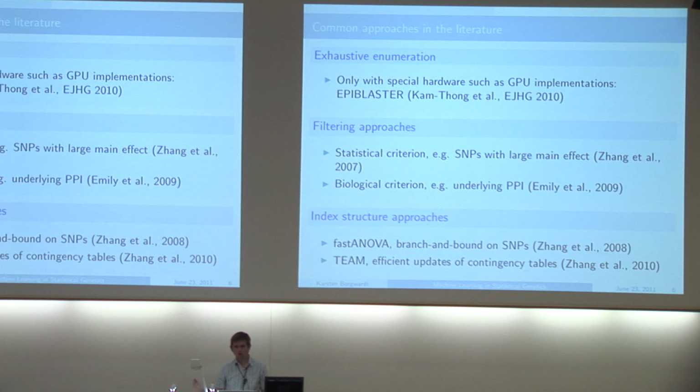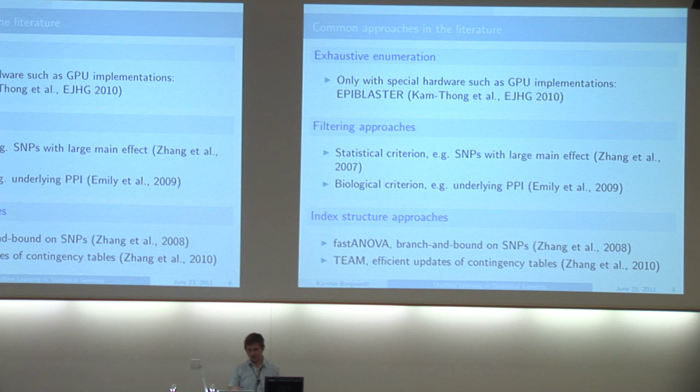However, when we moved on to more data sets, we observed that this pruning power is highly variable. So sometimes we could prune 90% of the search space, sometimes we could only prune 1% of the search space. So these approaches, from our experience, sometimes do not prune the search space very well, and then they approach an exhaustive enumeration.